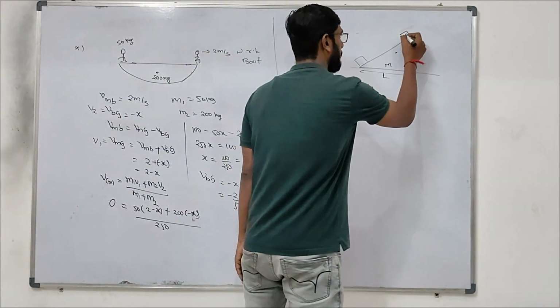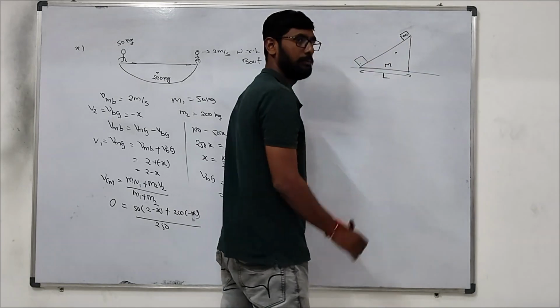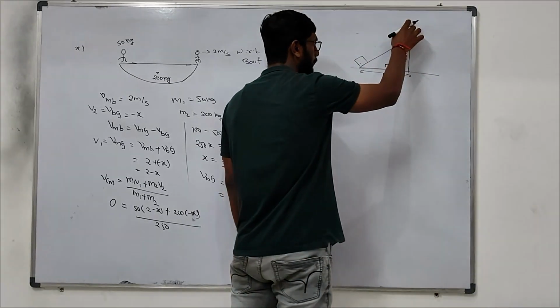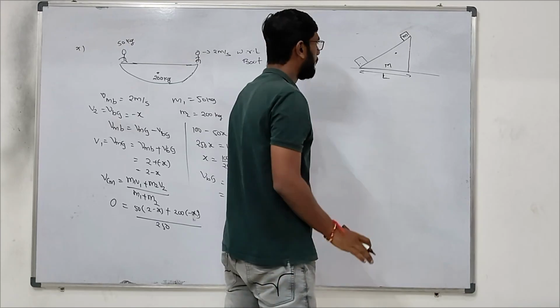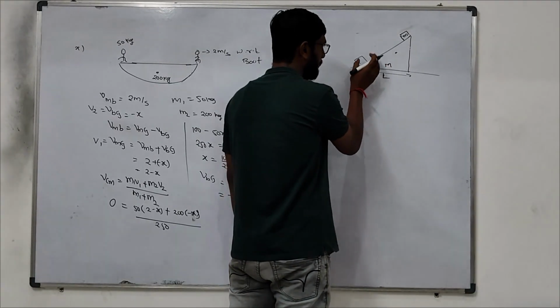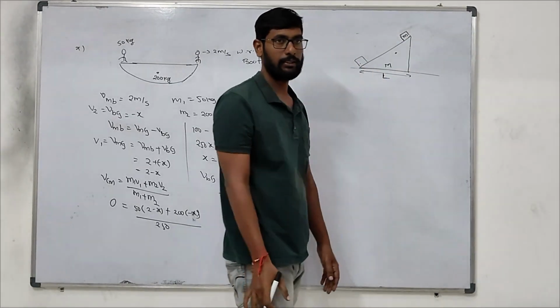Again, question. So when a body, this will be moving this side. Body will move from here to here. The body is moving from there to here. Now, what will be the displacement of this body along x-axis?